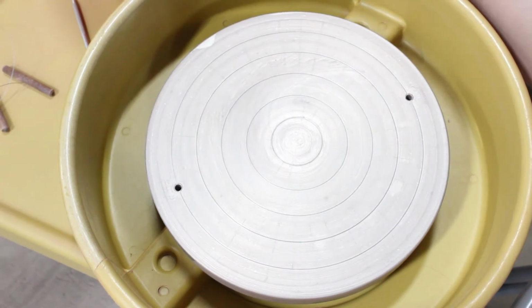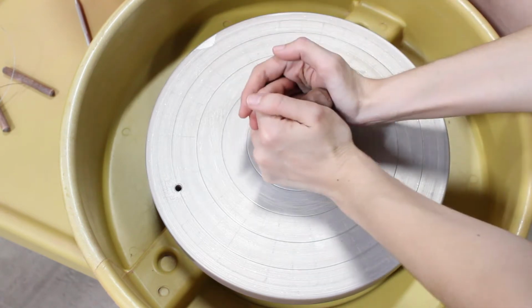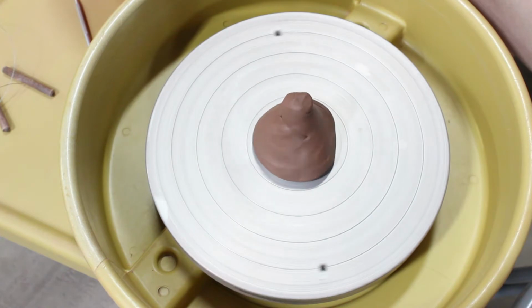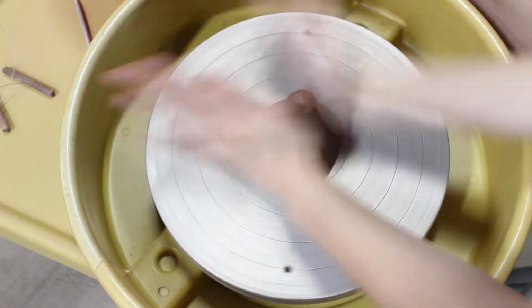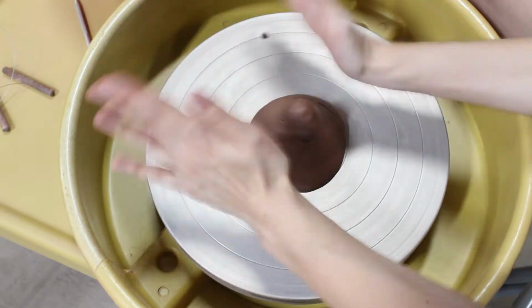All right, let's get some clay on here. Aiming for the middle circle on my wheel, I'll take my cone, smack it down, and scoot it if it doesn't land right in the center. From here, I'll start slowly spinning my wheel, and with my hands on either side, using the palm of my hand as if I was giving somebody a high five, I'll start patting down and in on the clay to continue forming that cone shape.